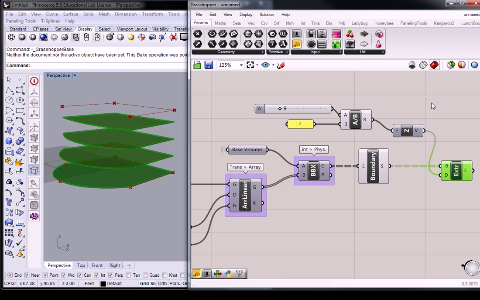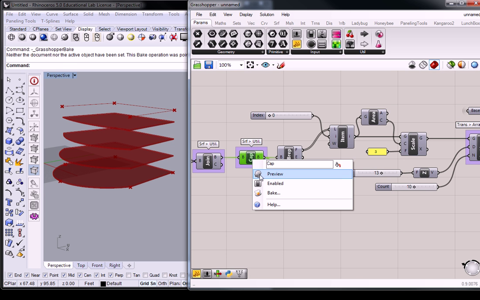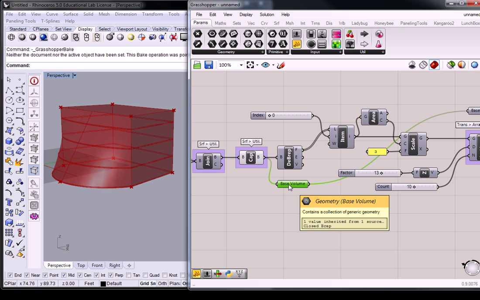Where did you get the base volume? The BV? The base volume came from the capped overall building volume. So all I did was create a geometry param. I plugged it in and I just named it base volume. Do you know how to do that? You need to see it again?